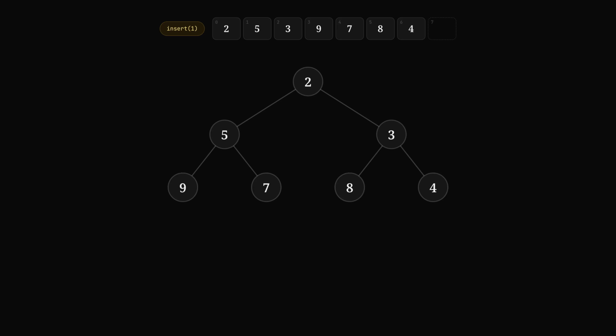Here's the first. Insert a 1 into our heap. The shape rule dictates the only legal place to grow. The next free slot on the bottom level, left to right, which is simply the end of the array. Append the 1. It lands at index 7, child of the 9. Shape fixed, values broken. 9 is the 1's parent, and 9 does not beat 1, so the 1 bubbles up.